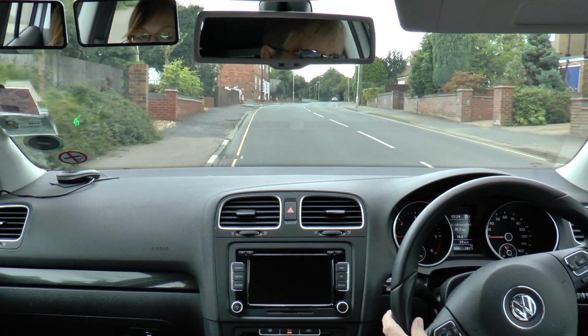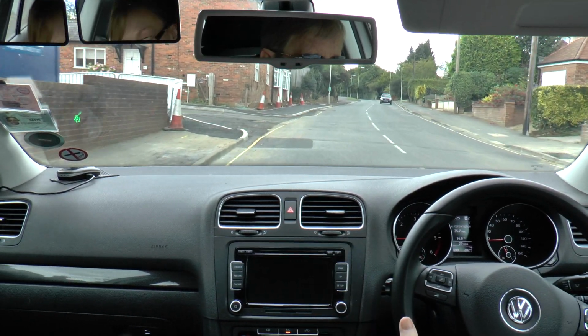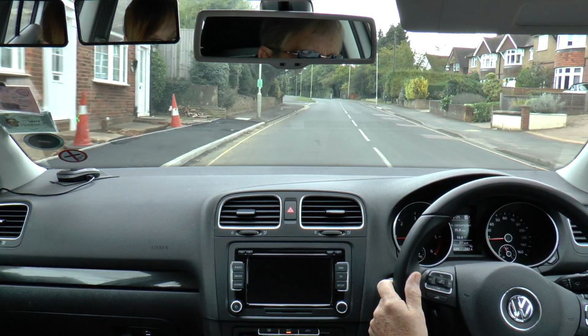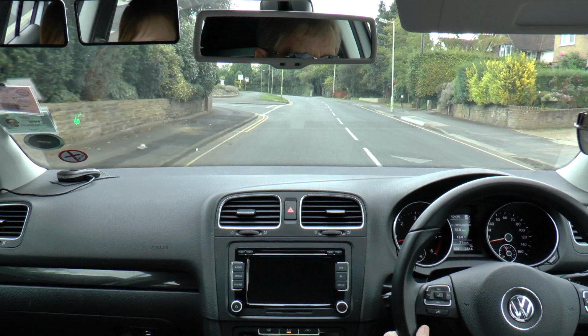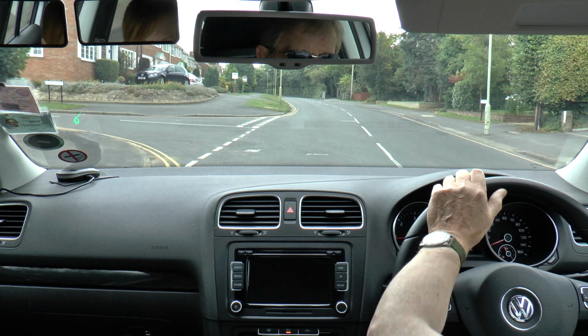So what mirrors are you going to check? Middle and left. And why is that? Say, come on, check it. And where are you going to signal? I'm not too sure. Okay, we're going to signal to the left. Lovely. And get second gear. And make sure you bring the clutch up, Tony.